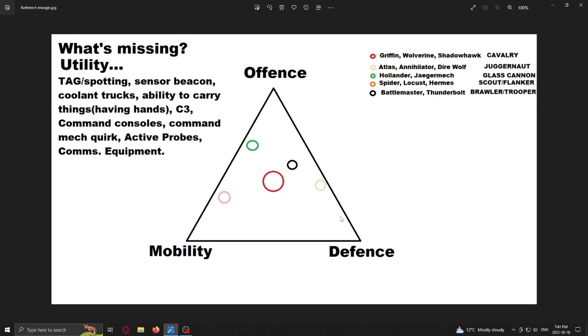I think that overall, if you want a flexible lance that's capable of dealing with multiple different scenarios, you should build your force so that it has this sort of central idea to it. It might have different elements like the Battlemaster and an Atlas and a Wolverine, and then a couple of scout mechs like a Spider and a Locust. But overall, you have a balanced force.